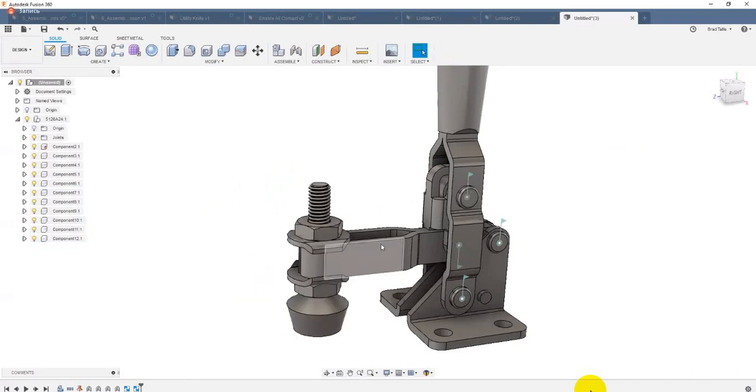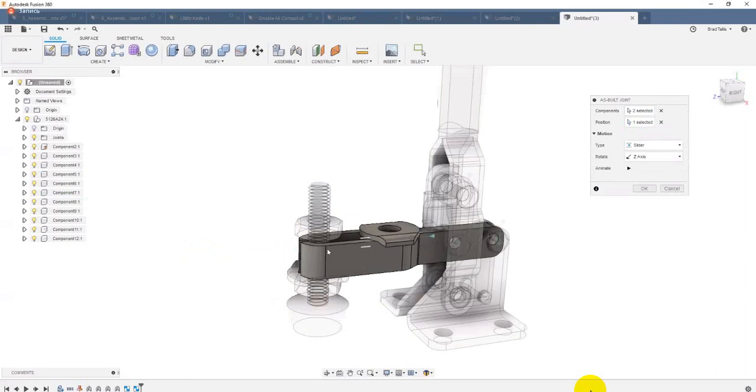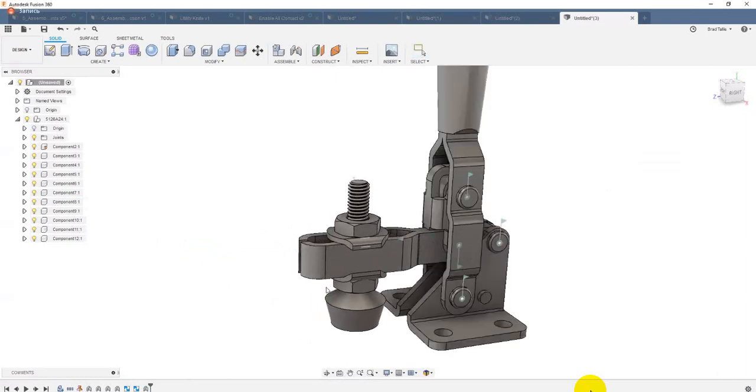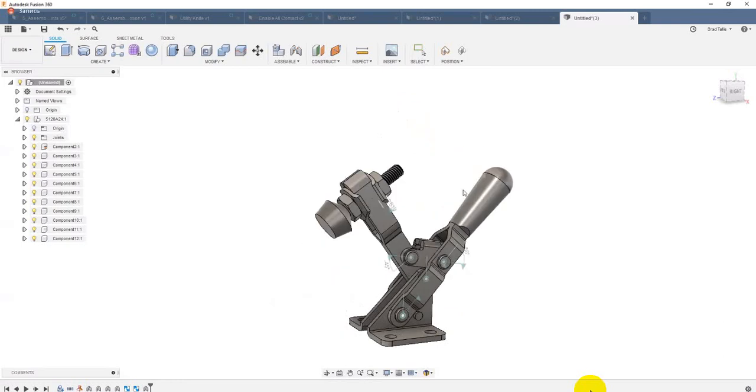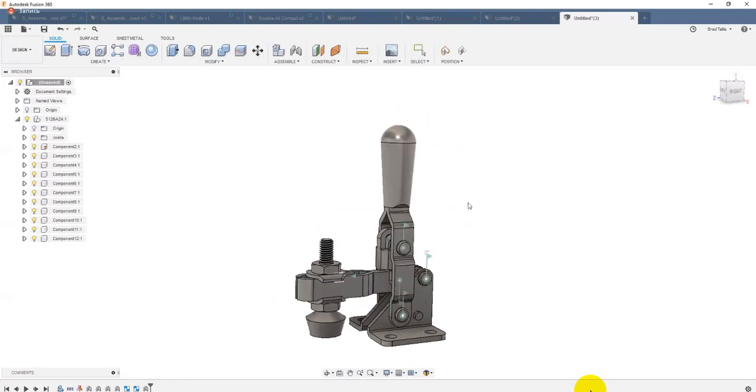In fact, I could say that this needs to be able to slide. So I'm going to say as-built joint. I'll say slider, that part and that part. And I want it to slide maybe along this edge right here. Now it's just giving me a preview of a single component, but as soon as I say okay and grab any of those, you can see how it's going to slide through that groove all together. And if I grab the handle, we can simulate how this whole thing would work.